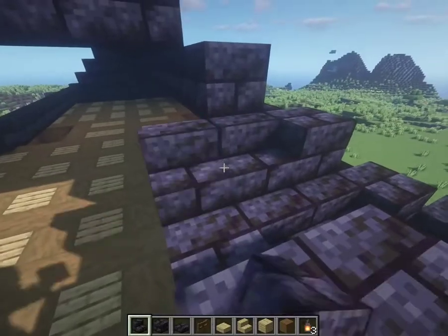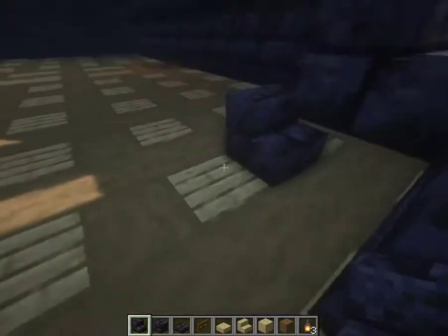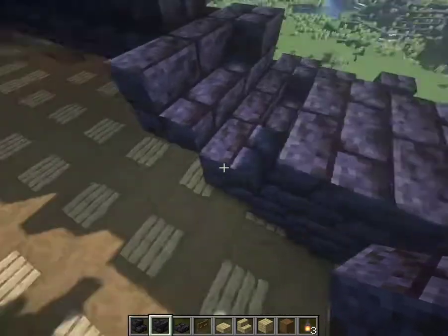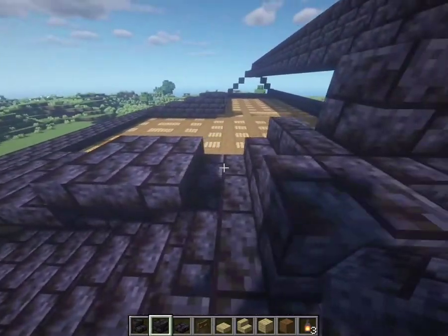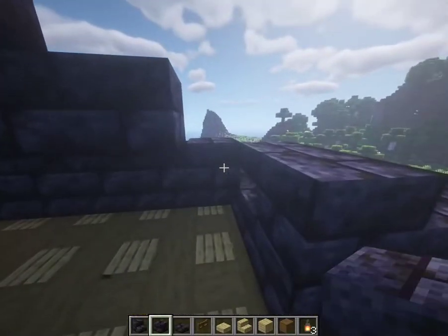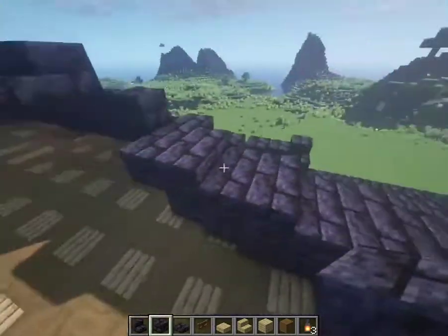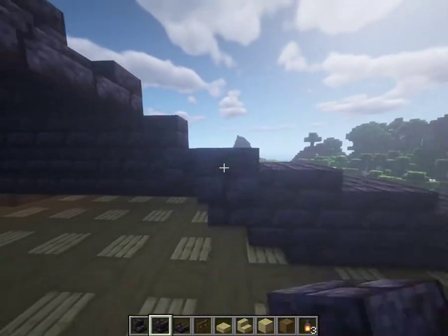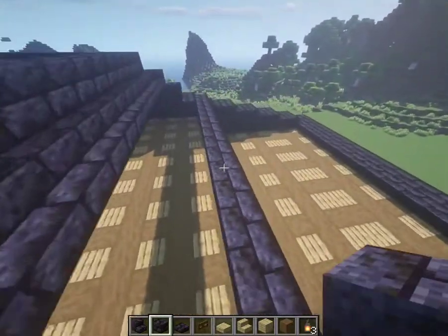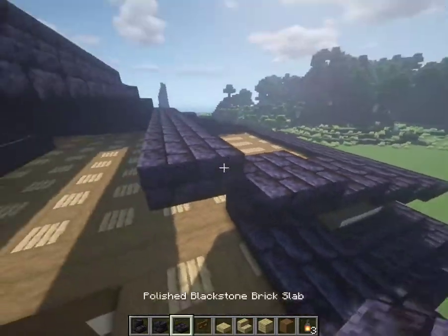Now some like this, but oh Jesus Christ. Yep, that's blocks. Just blocks. That's it. Connecting. Some overhanging.